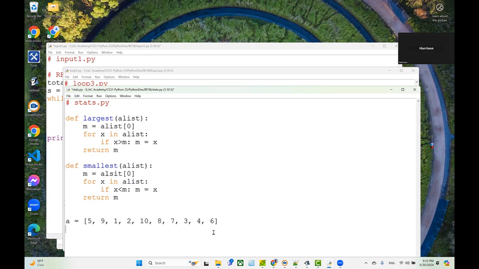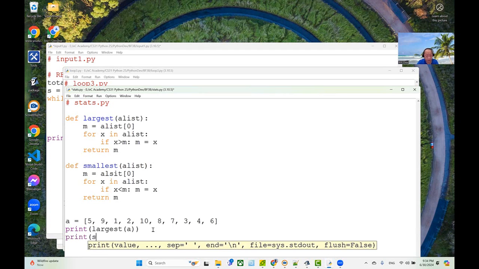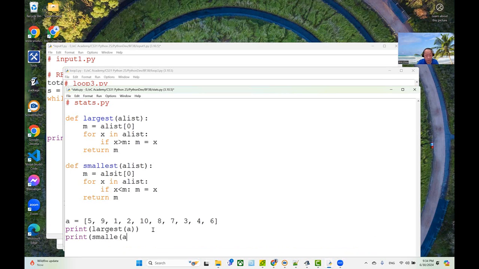Yeah. So this is to find the largest value and the smallest value. This you need to remember them, okay? Because it's so common to use this.